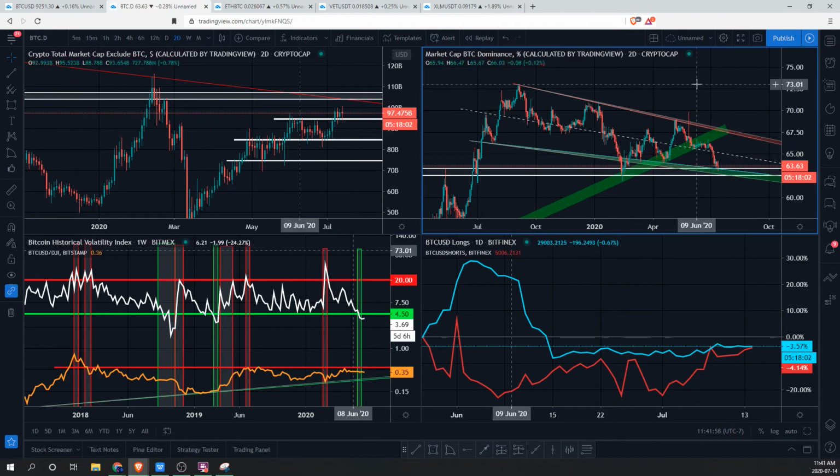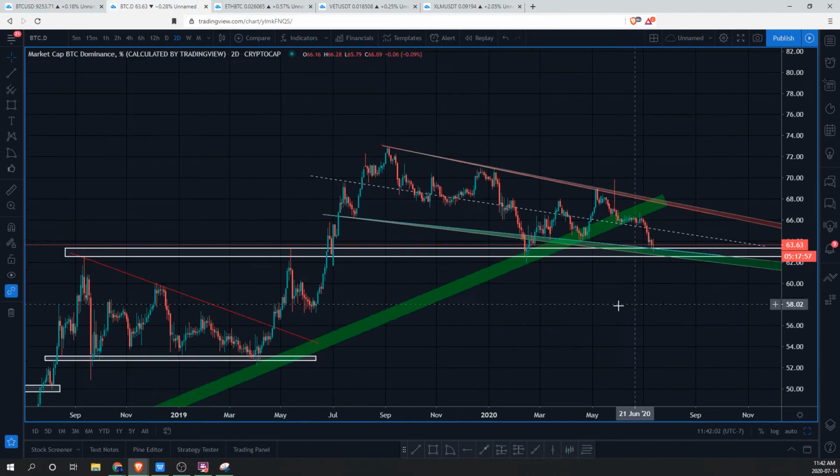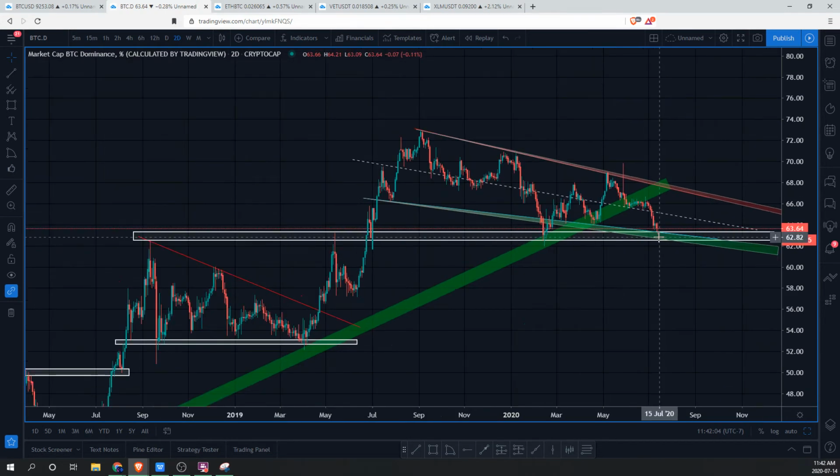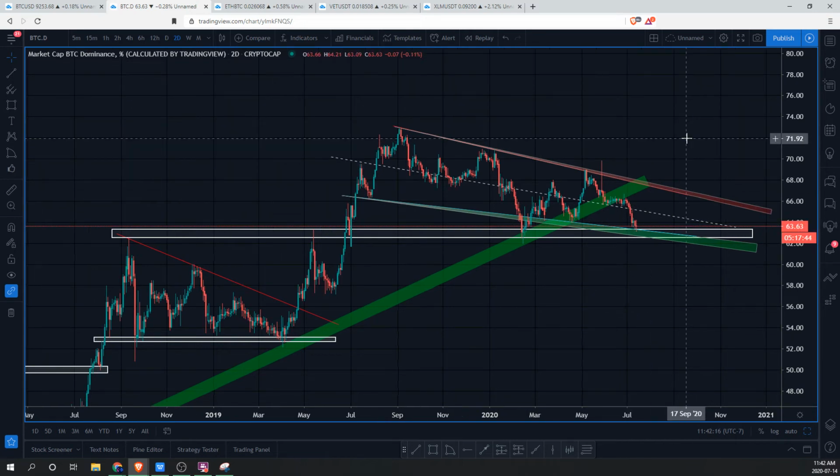And we can see on the BTC Dominance, it is holding this support zone at around 62, 63. If it breaks below this zone, that's going to be a huge bullish rally for alts. But if it holds this zone and starts to slowly trend up, alts will have a harder time breaking out. So right now, we are moving to the downside. We're testing support. If it starts to break below support, that's going to be even more of a validation that we should be looking into alts instead of Bitcoin.